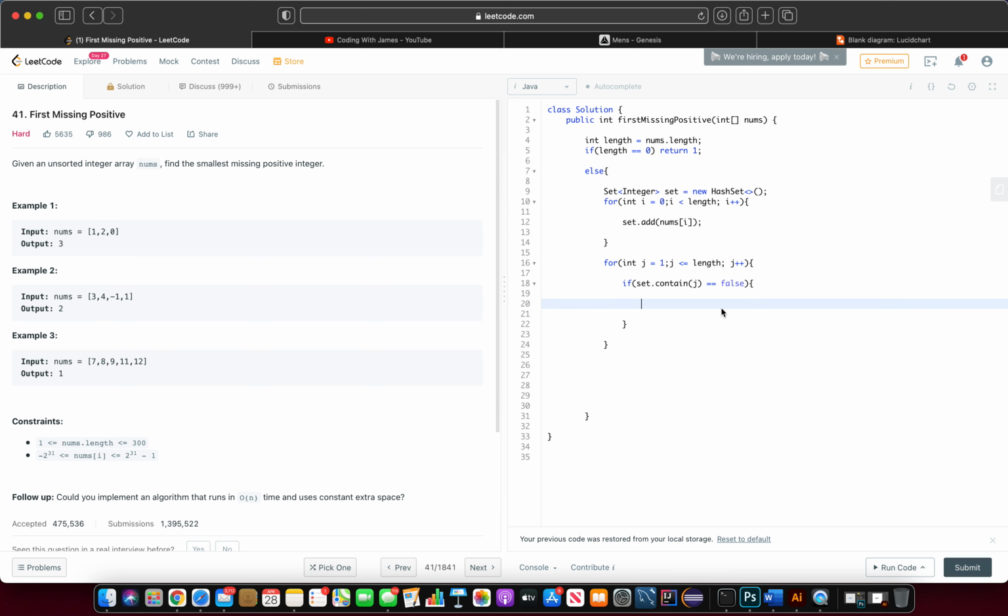There's different ways of writing this. You could put if the set does not contain j, or if set dot contains j is equal to false, meaning it does not have this number, whatever iteration we're at. If j was 4, if the set does not contain 4, that's what it's saying here. That's the conditional statement. We're going to return j.